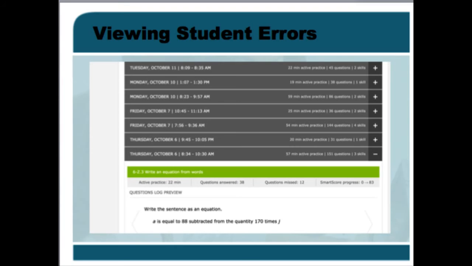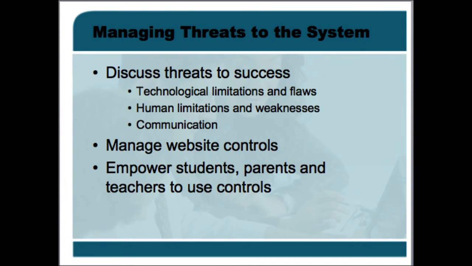So we manage threats to the system. We discussed that the one problem with technology is that we need to have blocks, and at all times the students are trained and empowered to know what is appropriate and what is not appropriate, because all children are exposed to technology today. However, not all schools are training the children on what cyber etiquette is and how to judge whether something is appropriate or inappropriate, and empower students to be responsible with technology.